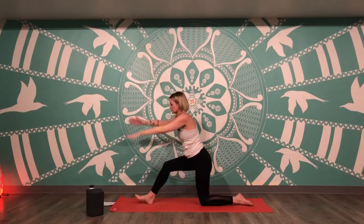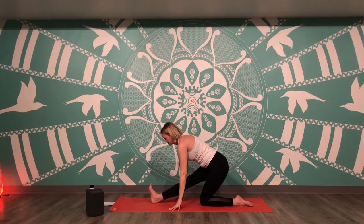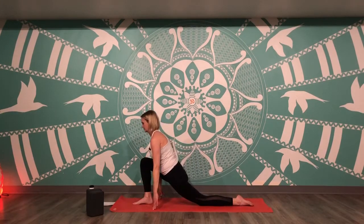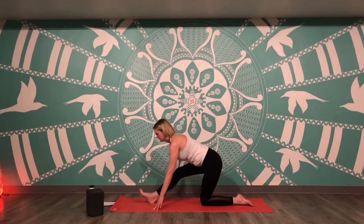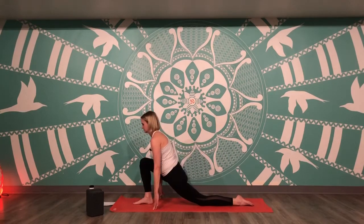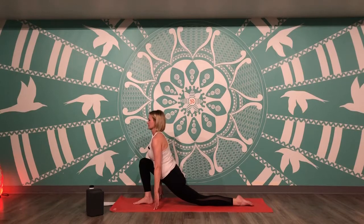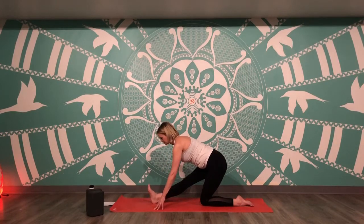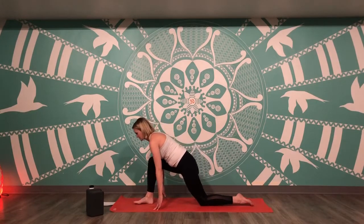As you exhale, push back to your half splits. Right toes lift. Inhale, come forward, low lunge. Shine the heart. Exhale, half splits. Inhale forward to your low lunge. Lift the heart. Exhale, half splits. Inhale back towards the low lunge.